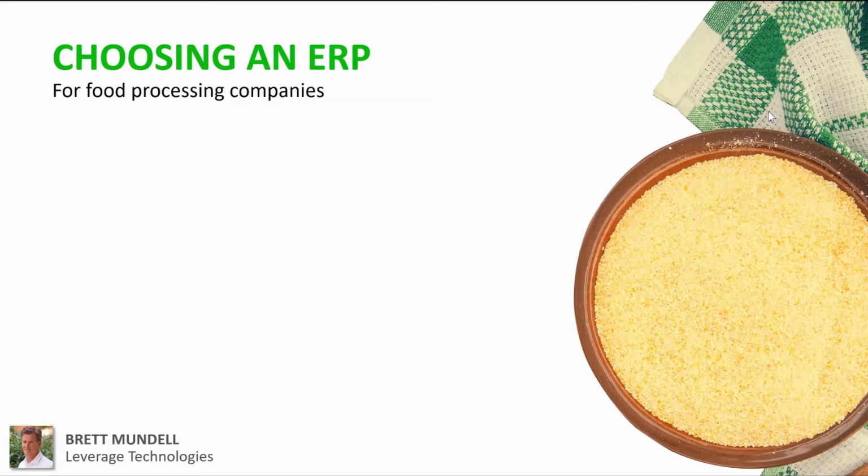Let's then go online and research systems. The internet is full of great information these days, online videos, demonstrations, reviews associated with systems specific to food and bev across ERP. So let's get online, let's do that research. From that online research, you should be able to draft a list of 5 or 6 potential providers for your solution. What we then need to do is we need to get a scope and a structure together.